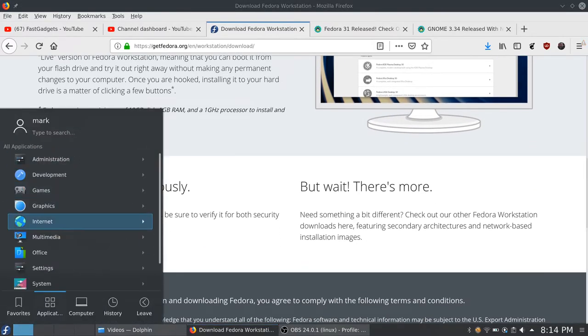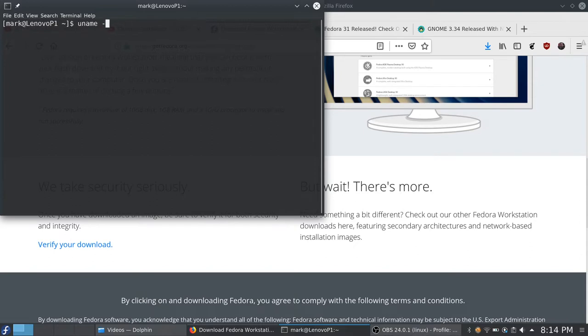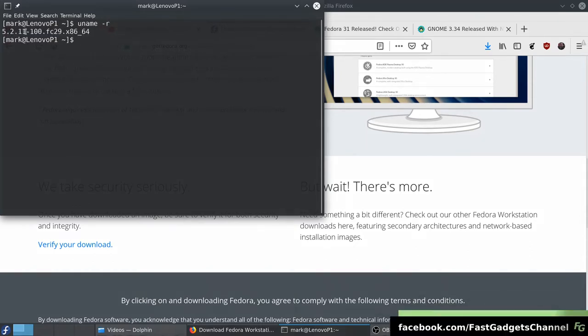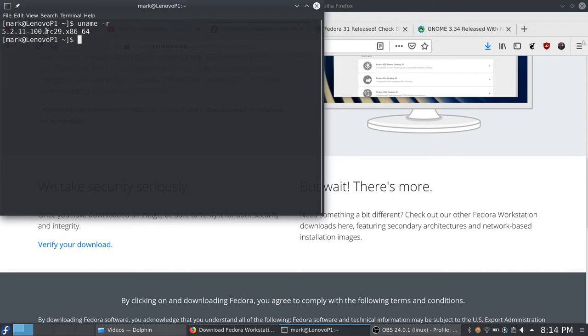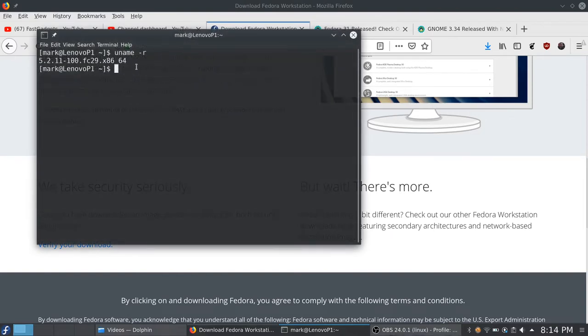So if we take a look at my system here, there we go, make it a little larger. If I do a uname -r, you can see I'm on 5.2.11-100 of the Fedora 29 kernel. So this system is definitely eligible for an update. I would probably use the upgrade tool on the command line, which you've seen me do before, to go ahead and do an update. And as you know from my previous video, I successfully did a Fedora Core 28 to 30 update and jumped 29. So I'm thinking with this one, probably I'll wait a little while longer and I will do a Fedora Core 29 to 31 jump.